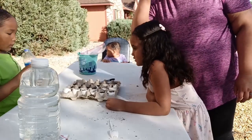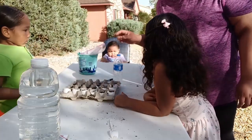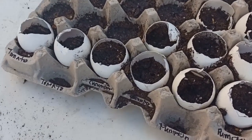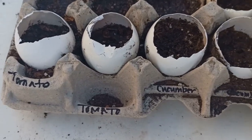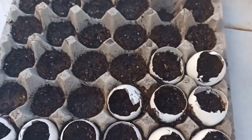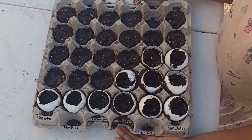Now we got our stuff all planted. There's two rows of tomato, two rows of cucumber, and two rows of pumpkin. So now we'll just wait and keep everyone updated.